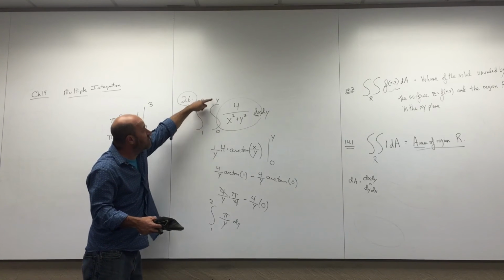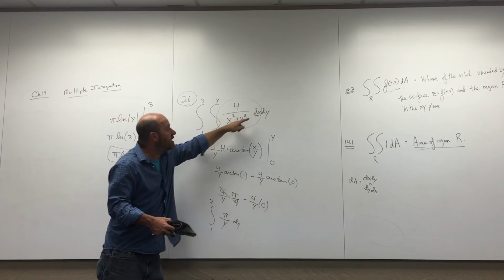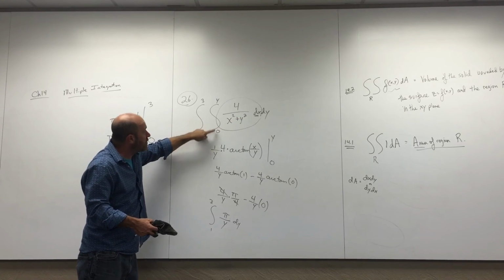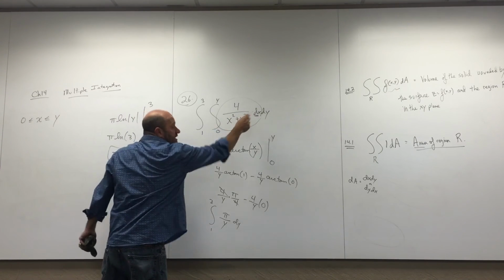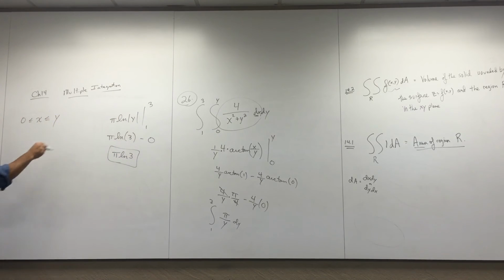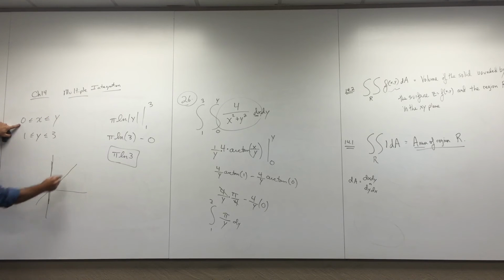These first bounds are for the variable x, and x must live between 0 and y. You can write that down. x lives between 0 and y. And at the same time, y lives between 1 and 3. Writing that down sort of helps, but I'd rather just start drawing this. x equals 0 is this. x equals y is this.